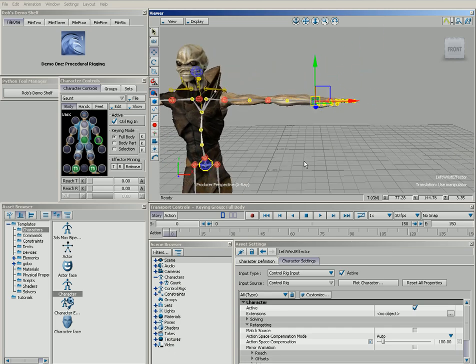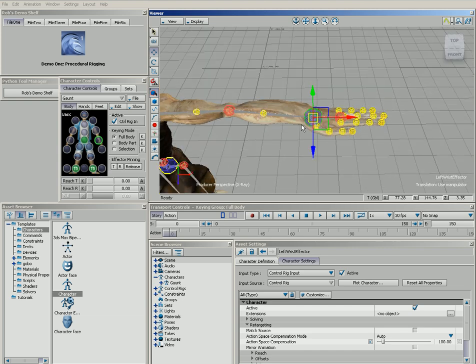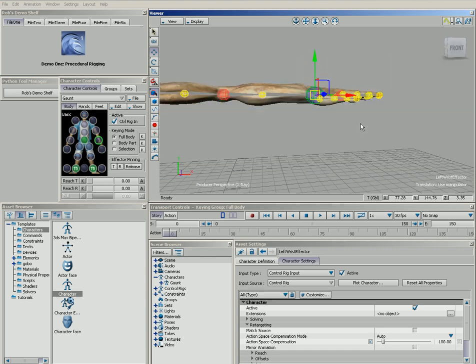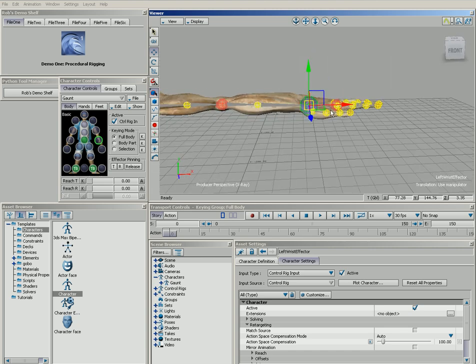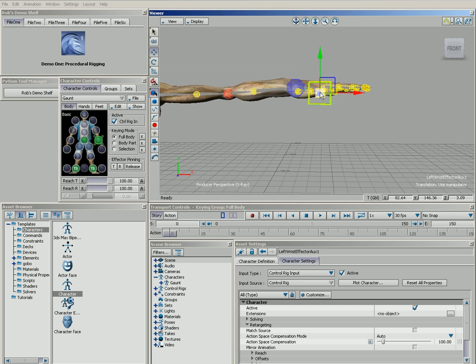Let's look at something else that's pretty powerful about characters. So we have by default a wrist effector, more or less created in the wrist position. But just say we had some props or some object interaction that we had to deal with in the scene. It's as simple as adding an additional effector into the scene. Let's say create auxiliary effector on left wrist, and now let's go into pivot mode and let's offset that to somewhere, say, in the middle of the palm. So now when we go back into transformation mode, we can now control it from the middle of the palm instead of at the wrist, which is quick and powerful.